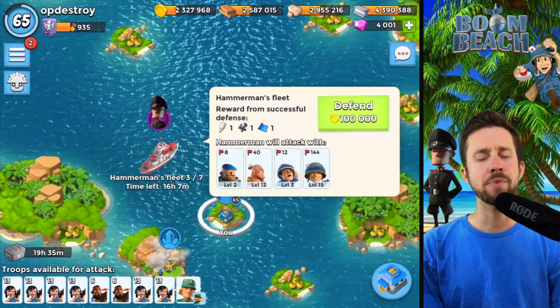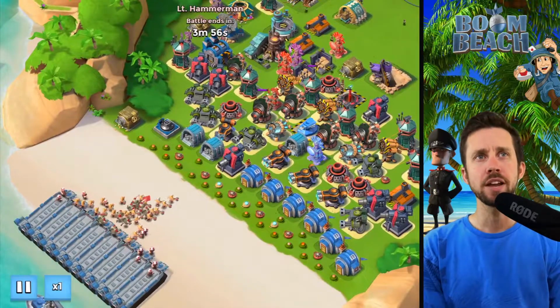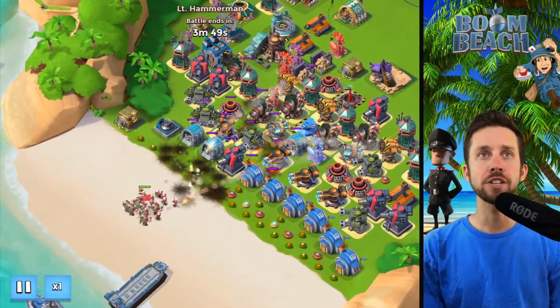And there's Hammerman with his spiel, all the same. It's so the same every week. Think of some new language. I wish Supercell would implement some new lingo for these characters because it's so repetitious what they say. I wish they would change up a tad bit.